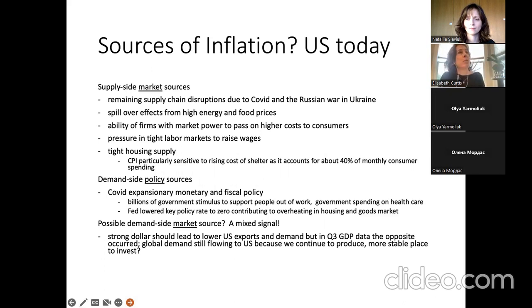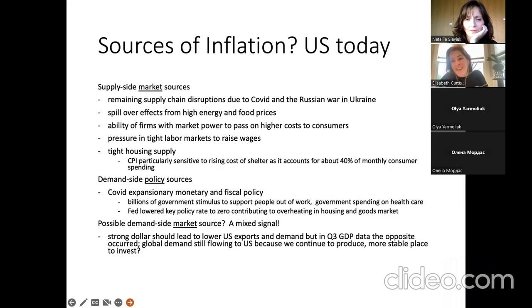You know, like the price of an automobile, right? The price of an automobile has to be reflecting a new price. Buying a new car today has to reflect in part how much it costs to build it, the energy costs. So they're in the price of the automobile, even if the price of gasoline isn't in our price level measurements. So that's what I mean by spillover effects. You can't completely get energy out of the story. And of course, that's true in Ukraine and in Europe, even more so in Europe.